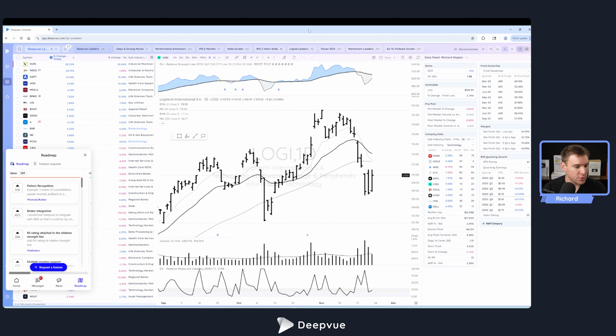Can you open Deepvue in 2 different browsers, multiple screens? It's not, because it's browser based, the sync isn't quite there yet. So let us know. There is a Black Friday deal. Email us at hello@deepvue.com and we'll go ahead and send that your way. Custom indicators, that's something that we're working on for sure.